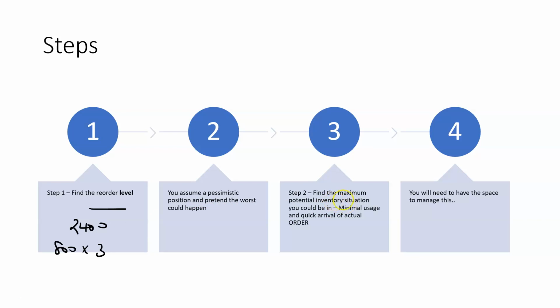And then they want us to find, of course, this maximum potential inventory situation, which I've just done for you, assuming that we only use 500. We get a demand of 500 and the stock arrives in 1 week, so that's 2. And then we have 2,400 minus that, but then the stock arrives because we only placed an order. We regularly only order 500, so we're back at 2,400.